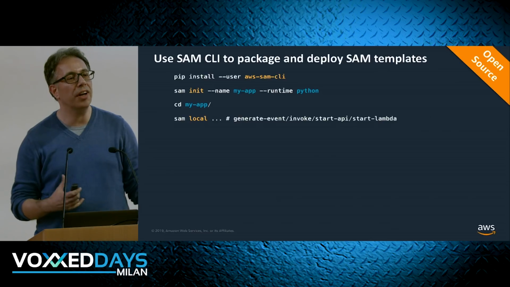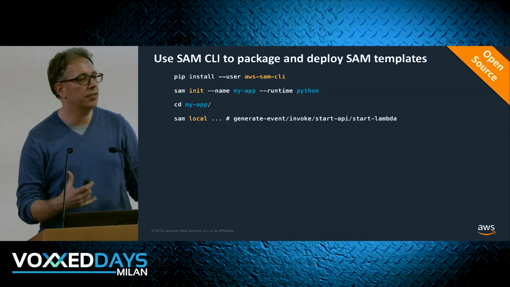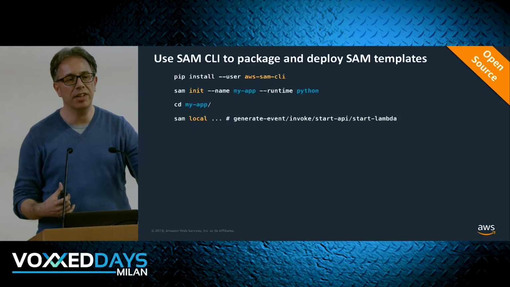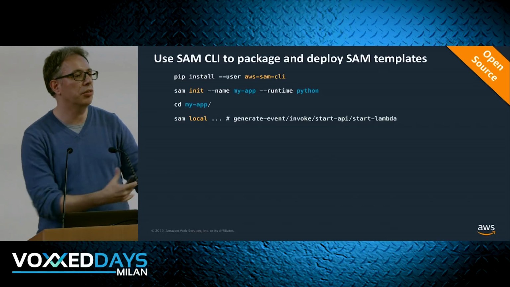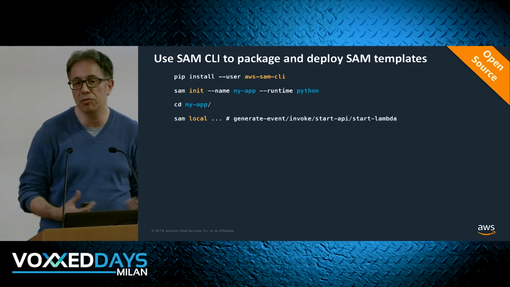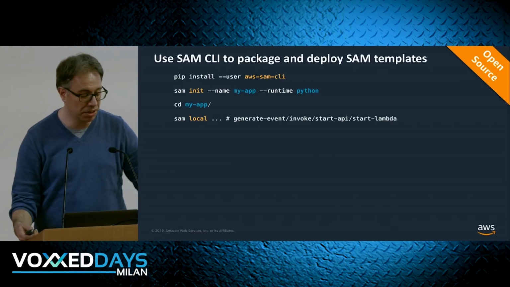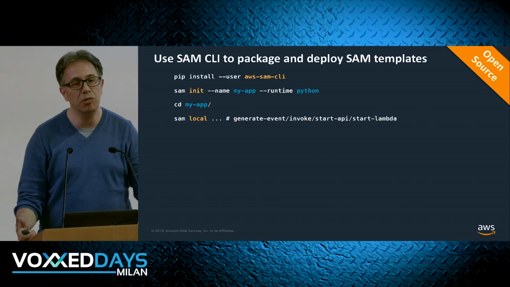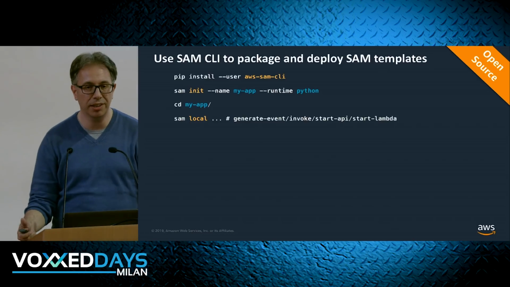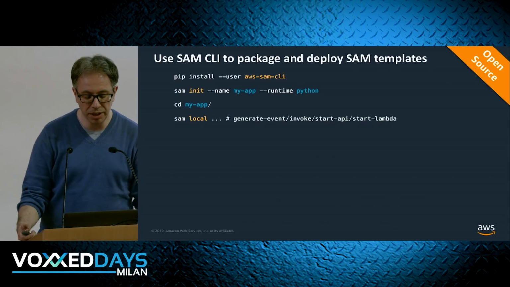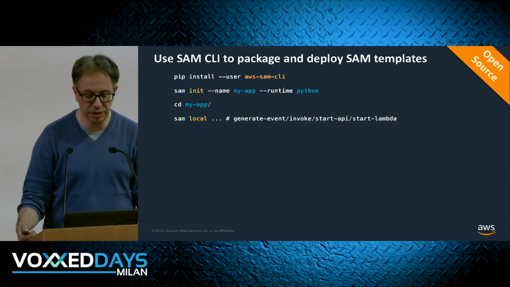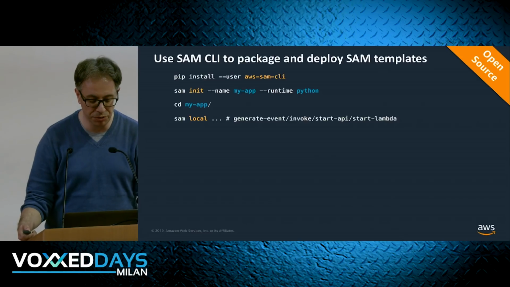So with serverless functions, when you want to test if they work, a very good practice is to create synthetic events that you inject into the function, and then you can test them and see if they behave the way you expect. And this is one of the features of the tool. You can also run functions locally, or emulate the API Gateway, or emulate the Lambda invoke API locally. We use Docker containers in this case that emulate the execution environment that we use on the Lambda platform.